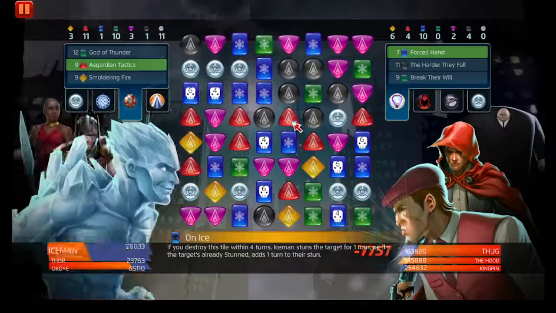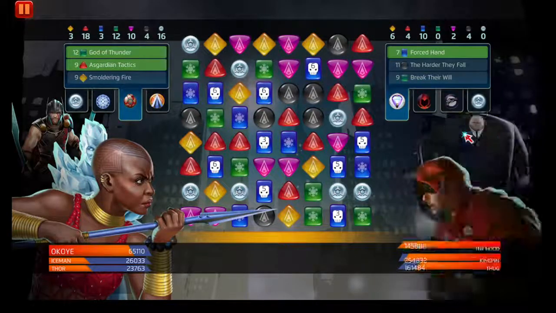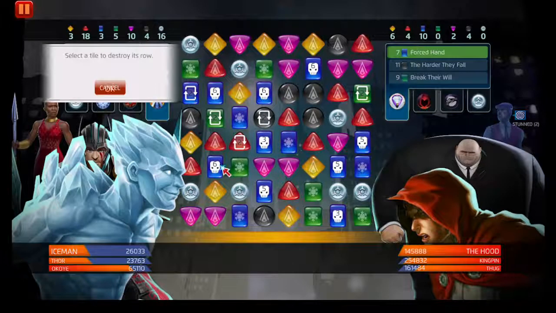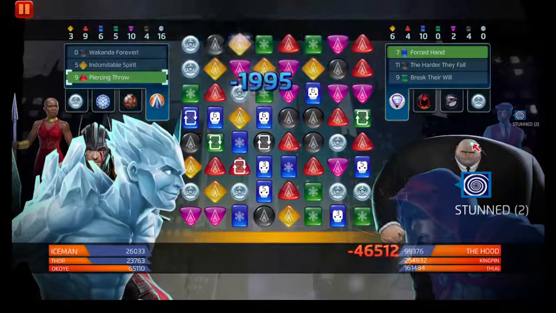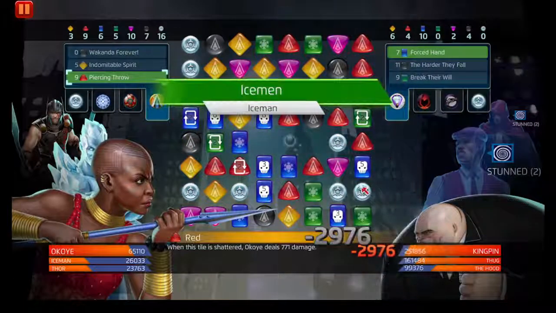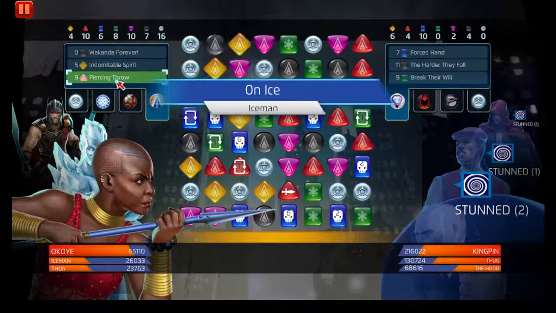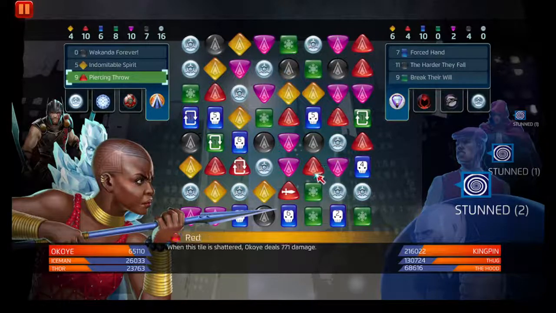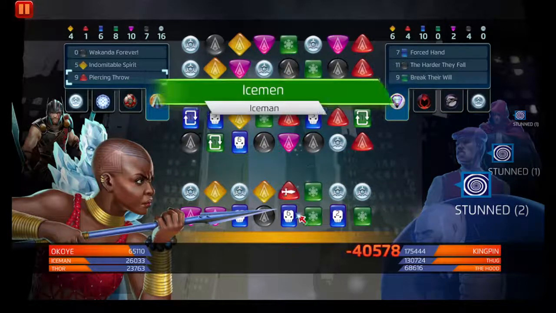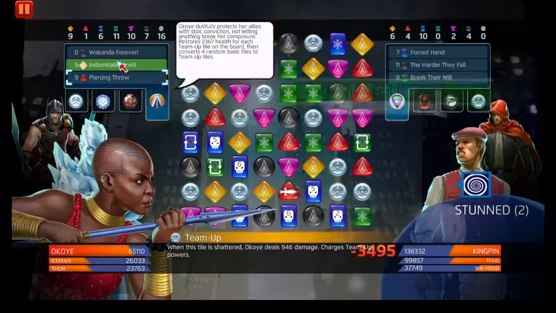Okay, gang, flip back. See, look at those cascades there. Alright, now let's get the hood. Put the hood on ice. Let's get Kingpin on ice, because we got plenty of time. So you just want to make sure that we make the best available matches that we can, and we want to set up our team ups and all that good stuff.